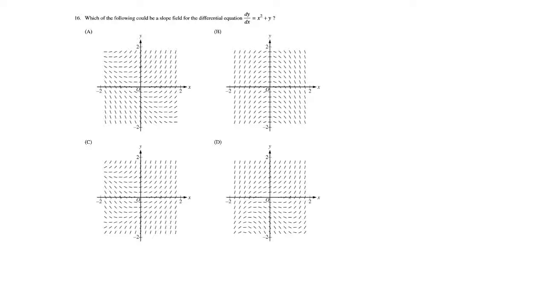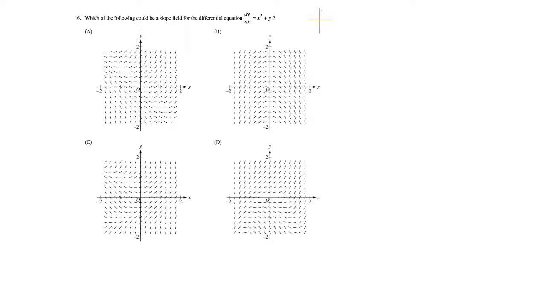Okay, for number 16, we're matching the slope field to the differential equation. And so with these problems, it's good to keep in mind your quadrant values as far as positives and negatives. So I always go through a very quick, well, that looks terrible. Let me draw a better X and Y axis. I just go through a quick review of my signs.